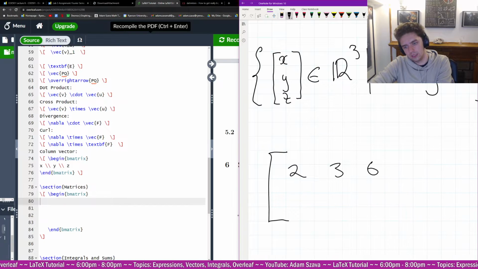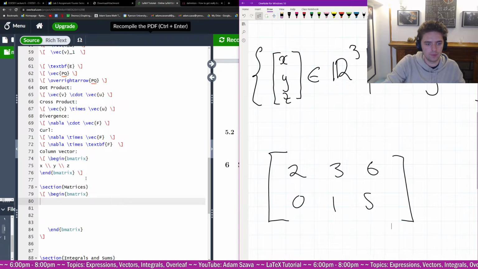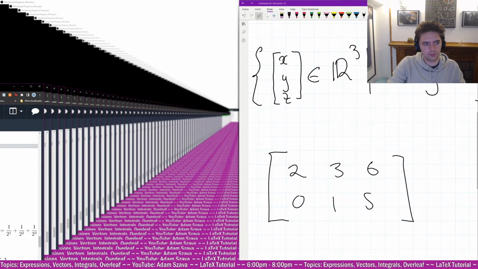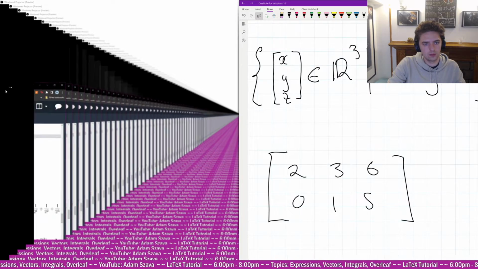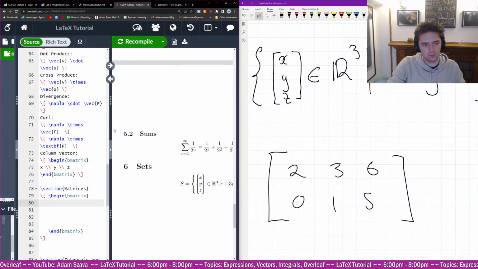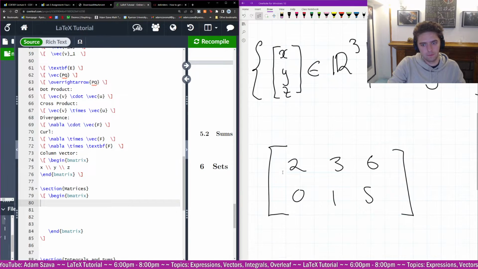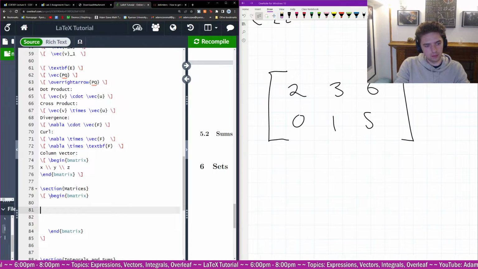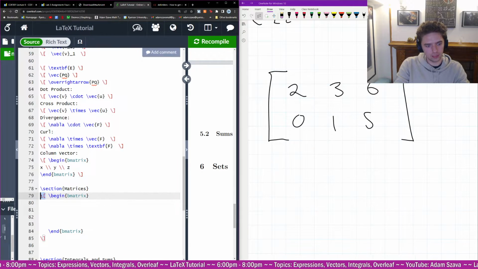Let's say I want it to be 2, 3, 6, 0, 1, 5. So that's the matrix I'm trying to make. We write it like this, basically. So let's try it. Again, you are in a math environment with these little dollar signs, it means you're in math mode.